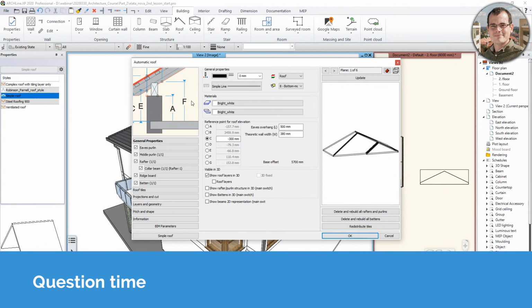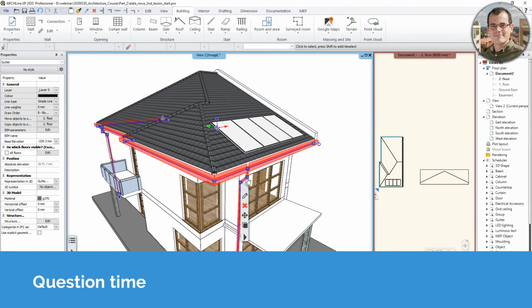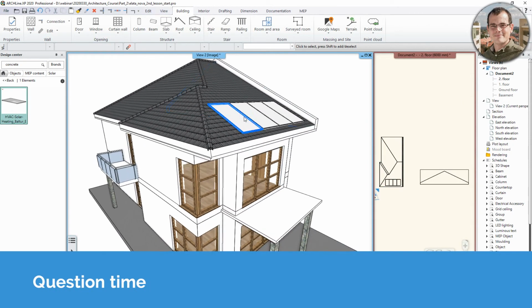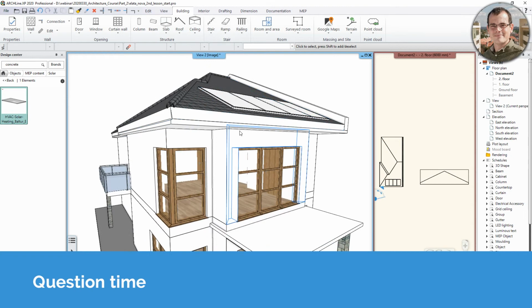Okay, here's another question. We usually have a cornice just below the roof. In fact, 99% the cornice is the edge of the slab. How do we draw that cornice? Well, it's actually a very good question. I'm not sure if I can do this with the gutter in the way, but maybe I can temporarily delete the gutter. I don't really like to delete things during the webinar because that would show that you have to get rid of things, but anyway.